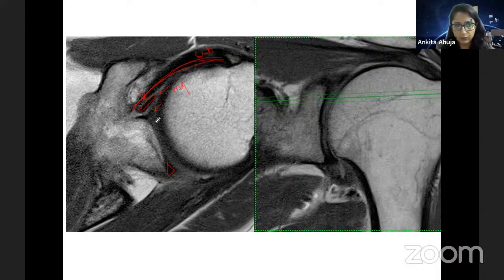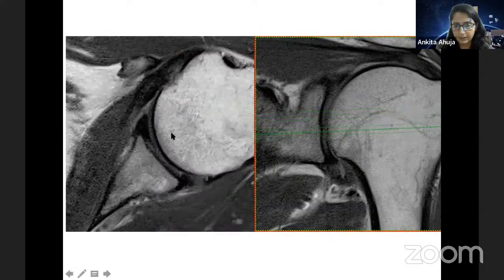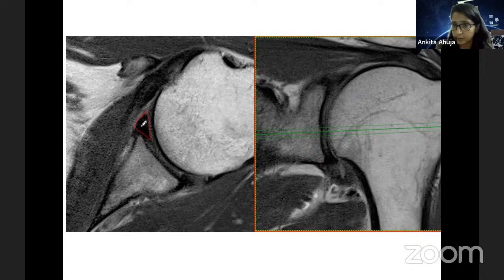So let's move down. So again, you see subscapularis tendon over here. This is your middle glenohumeral ligament. And maybe you see a tiny kind of a labrum over here, but not very distinctly seen. But as we enter the anterior inferior quadrant, can you see such a robust labrum over here? Everybody can identify from far off as well. So this is how your labrum should look in the anterior superior quadrant for this patient.